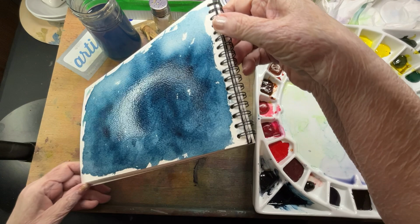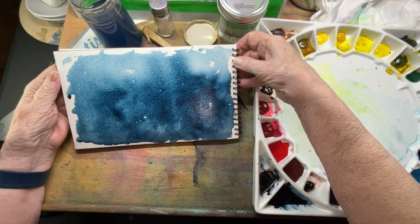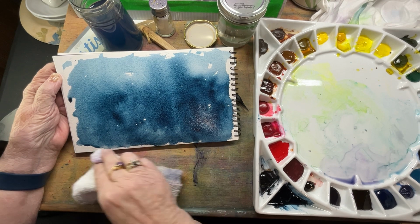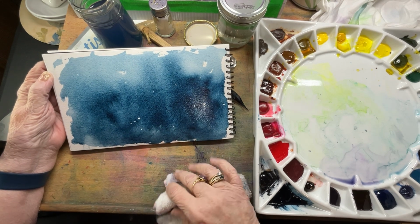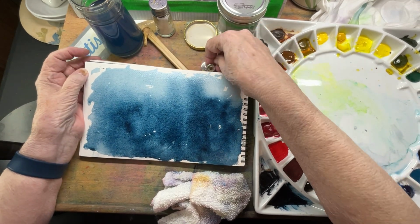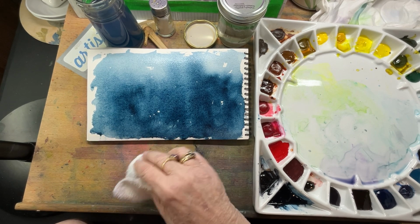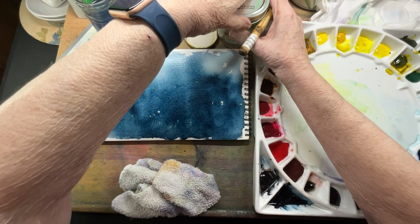What I might do, actually, as I'm watching this, I'm seeing some shapes come out. It's kind of like looking for hidden pictures, like when we were kids in the Highlights magazines. Did you do that? I know they still have them, probably. I like to do those when they have them online too. You see the hidden shapes that come out. I'm going to just prop this up a minute and let it dry and see what we can see as it's drying, and you'll get my idea of what happens as it dries. Got some clean water here.